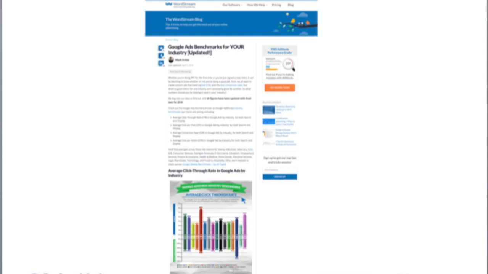Wordstream's data, I think it's worldwide based, but it's got a heavy slant towards the US. I also think it covers more generic search terms rather than just local search. And I really wanted to see, actually, if you're measuring calls and form fills right the way through to sale, what does that do in terms of conversion? And does local search provide you with a competitive advantage? Do you get a better click-through rate and a higher conversion from local search compared to Wordstream's own benchmarks?